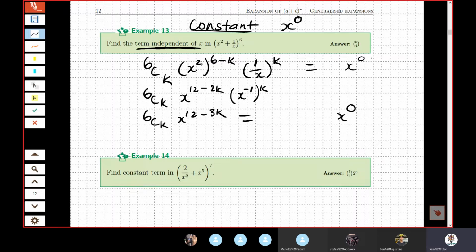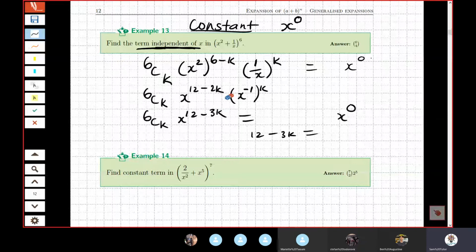Aya, does that make sense what I'm doing here? I'm trying to simplify my x's until I get just the one x, so I can say this side must equal this side, essentially. It's starting to make more sense, Andy? Yeah. Looks good? All right. Then 12 minus 3K must equal 0, must equal 1, must equal 2, whatever you want, right? You guys get it? It doesn't really matter. This method here doesn't really change. It's more about the left-hand side.